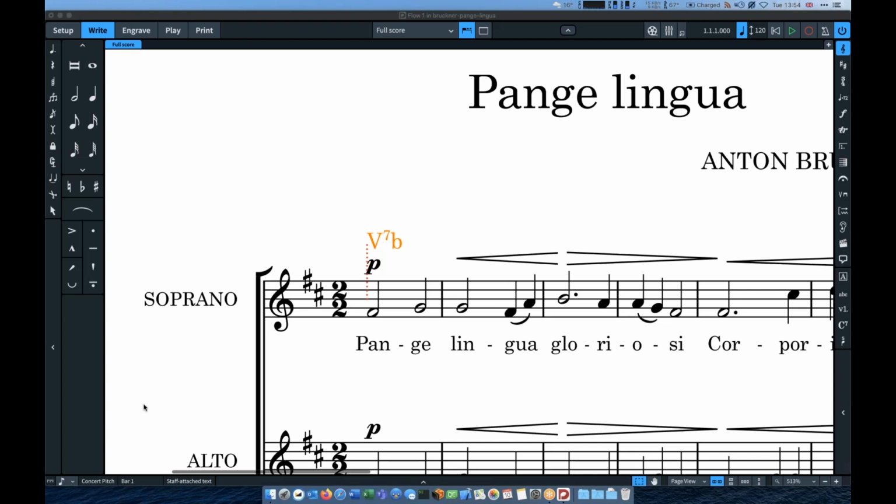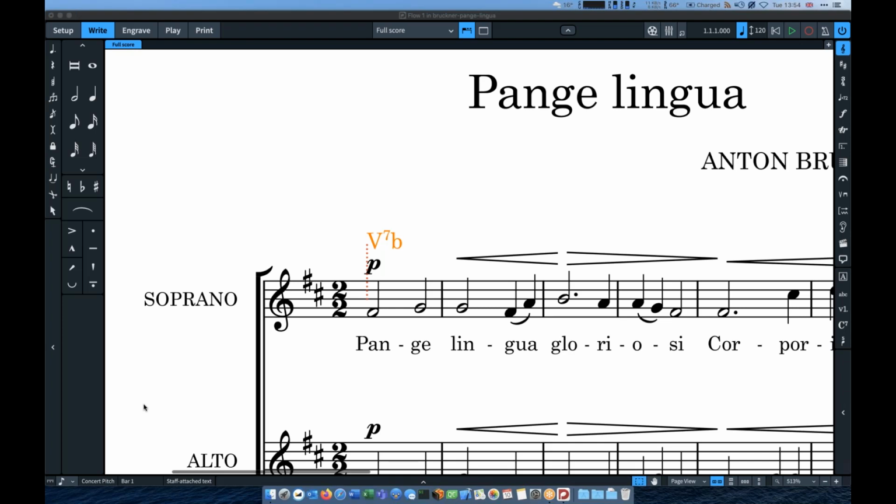Philip says, how does Dorico deal with unaccompanied recit without time signature? Oh, well, it actually does that really, really nicely. I launched straight into adding the time signature when I started my initial composition. But in fact, if you start a project in Dorico and you don't add a time signature, by default it's in open meter. And that means you can basically write whatever music you like, add bar lines wherever you like, and you never have to add a time signature if you don't want to. It's also possible to switch freely from open meter to measured time. So it's very, very easy to write unaccompanied recitative.